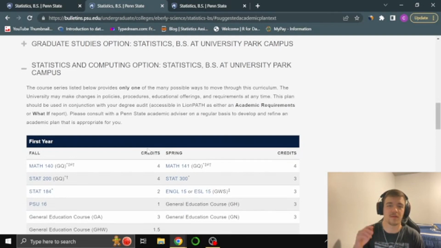So now let's compare this to something like the statistics and computing option that my university offers. Now, if I could go back all over again and know that this was an option and know that data science was something that I wanted to get into, the statistics and computing option would be something that I would go to. This is as close to a dual major in statistics and computer science as my university offers. I'm fairly certain of that. But really, you're taking a lot of those same core statistics classes, but instead of just throwing in one computer science course, you're actually getting a lot more.